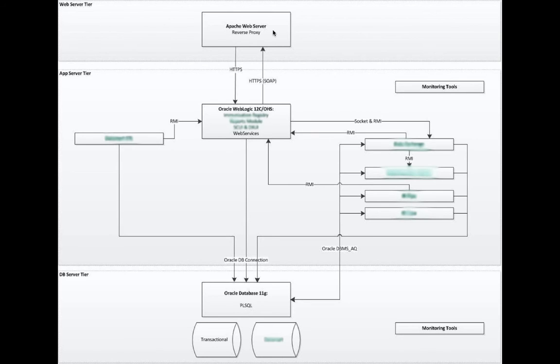Here they are using the Apache web server, just like I said before, most people use Apache web server. This sends the request to the application server. Don't panic seeing all these little boxes here and there and the arrows coming and going. These are just independent applications residing on the app server.